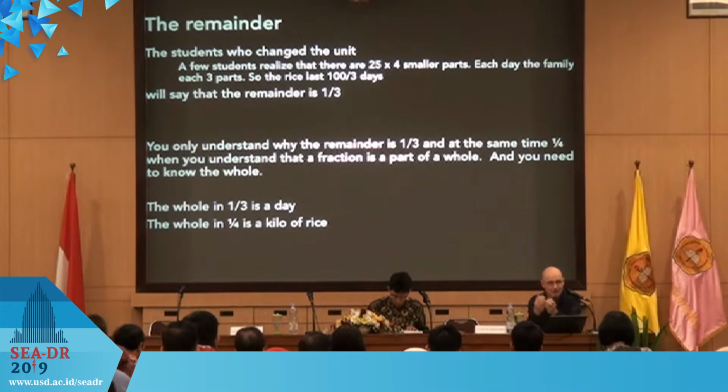They were intrigued by the fact that half the class says a quarter, half the class says a third, and they needed to solve it. And so it's another example of a context that hooks children into a problem that they want to understand, and the children start to talk about that understanding.